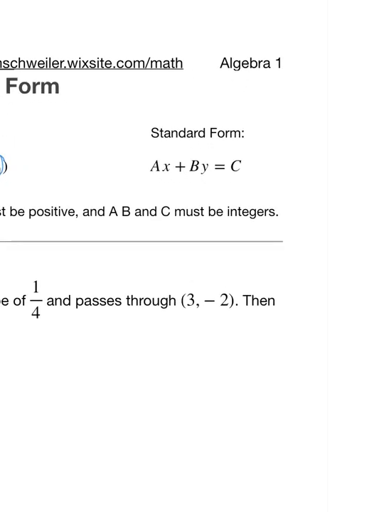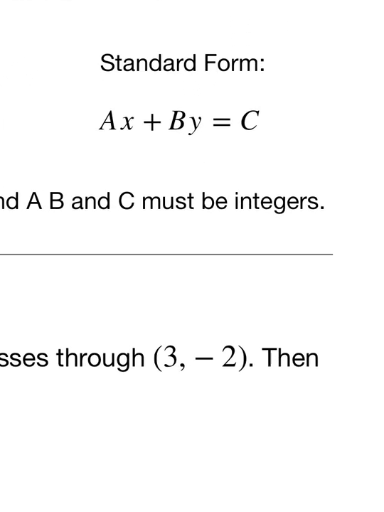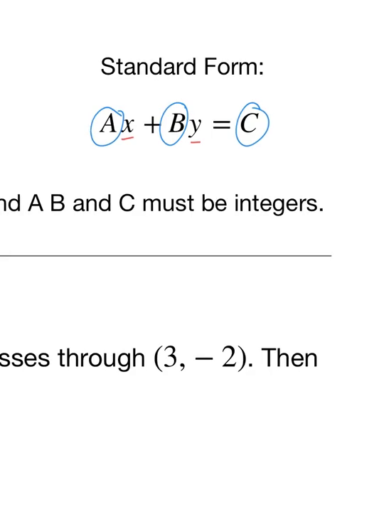And then standard form. Standard form is a very useless form. It does not tell us any information about a point or a slope. The x and the y are going to stay x and y, and the a, b, and c are going to be numbers. But in this form, the a, b, and c do not represent a point, a slope, anything. It's just a very typical way that equations are written when we're not talking about graphing. But we're going to play around with it a little bit in this lesson.